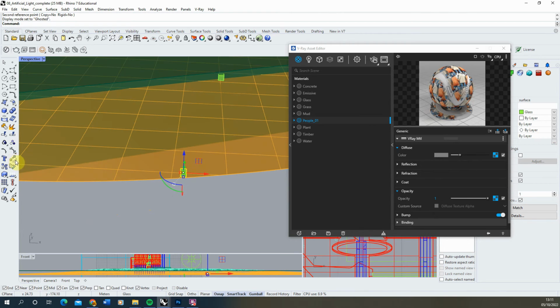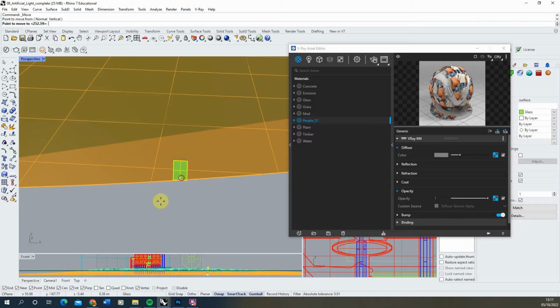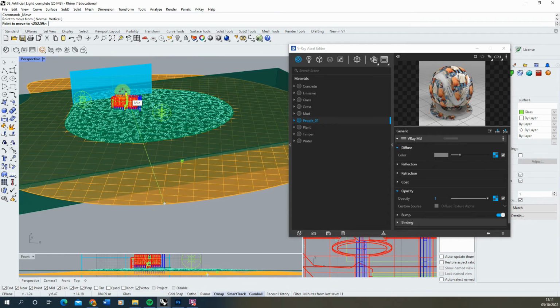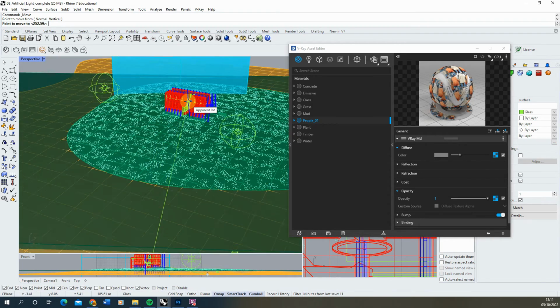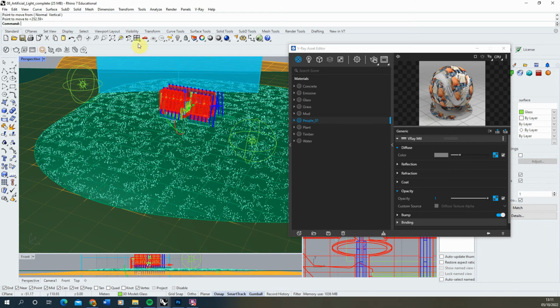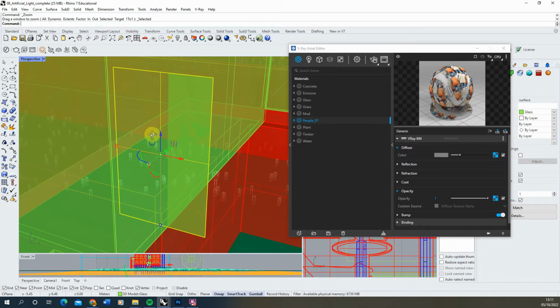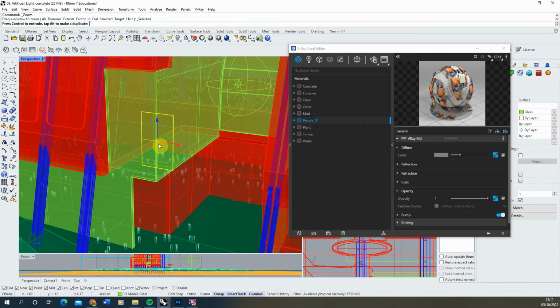So now we've made that texture, we're now going to move this plane inside the building, and let's zoom in back on our structure. We'll drop it somewhere around there and just go zoom selected to snap ourselves in. And then we're going to move it inside the building like so.